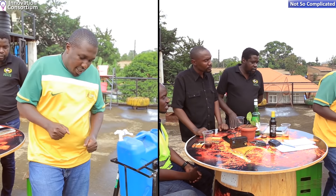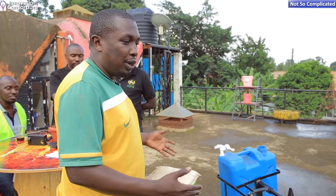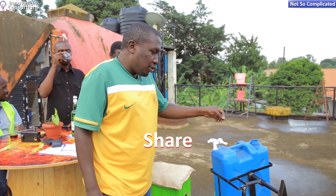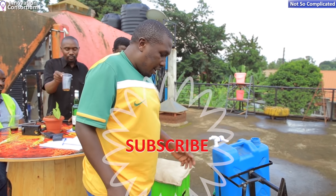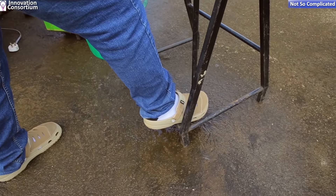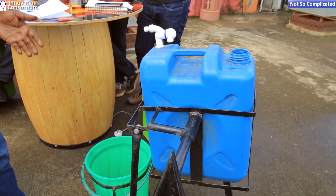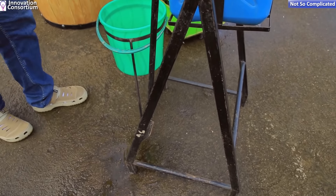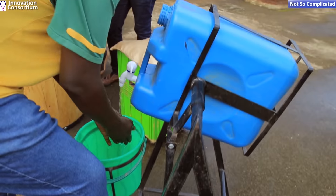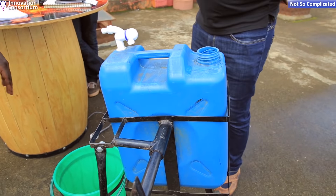To illustrate what we're talking about — this is the improved modern version of the tip-top you know from rural areas. This modern Step Tap is independent — no need for flowing water. The water is put in this jerrycan, this is the tap which is always open, and this bucket collects overflow water after washing. Simple: water flows when you step, goes back when you release. This is the modern version of the village tip-top.